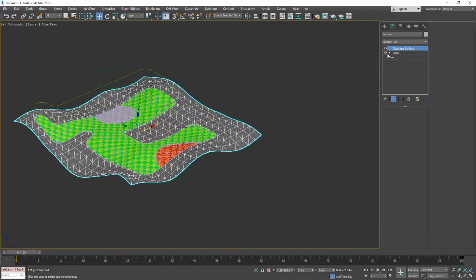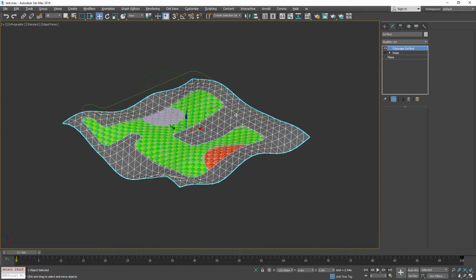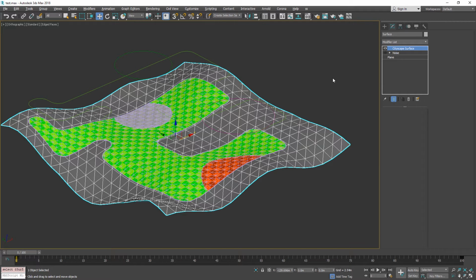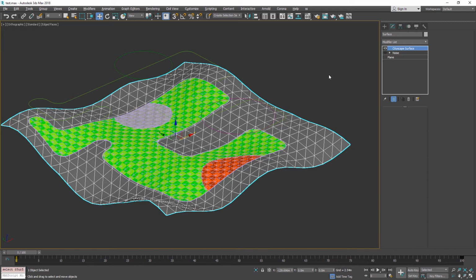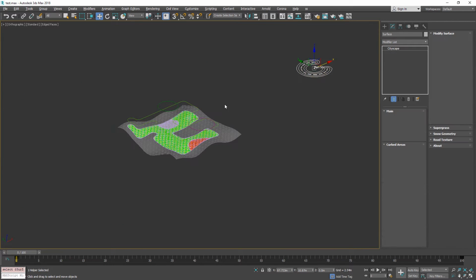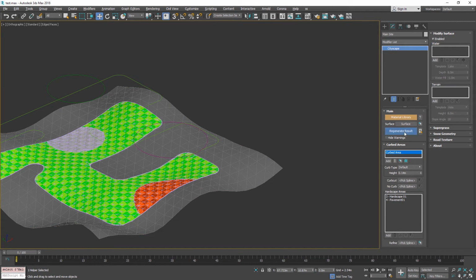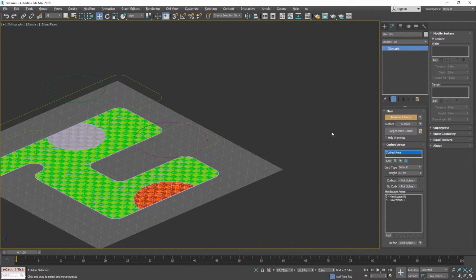So let's say if I want to disable that noise, I can just disable that noise. And you probably notice that there's no difference. Why? Because the Cityscape surface modifier keeps generated mesh information. So if we want to see how it's going to look on next generation, we can turn it off as well. And you can see that if you turn off the noise, the next time you generate, the Cityscape will update the Cityscape surface modifier, and that noise will disappear.